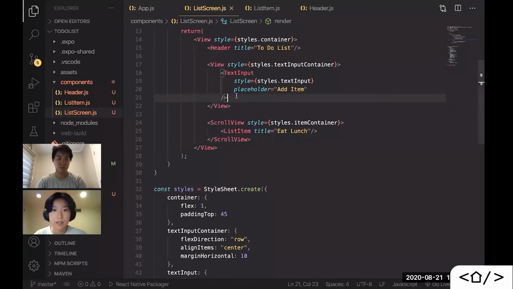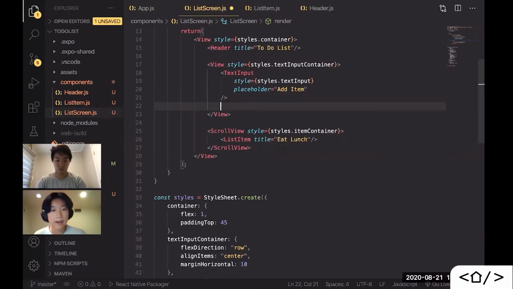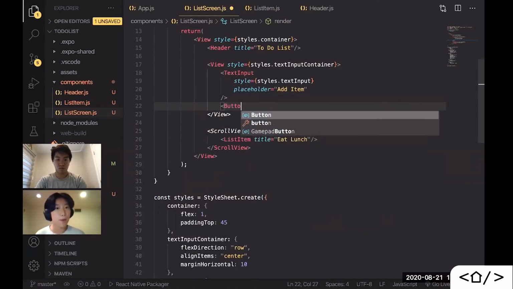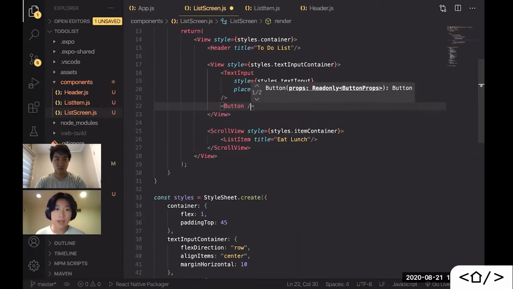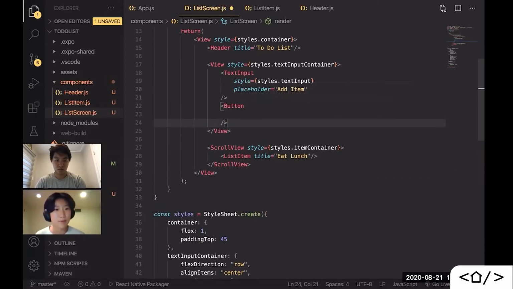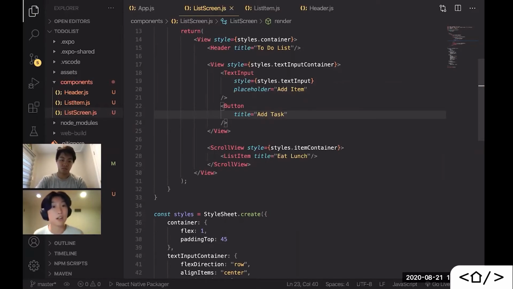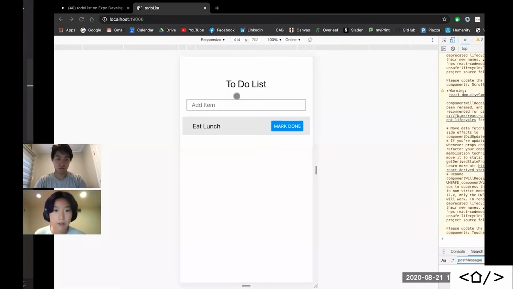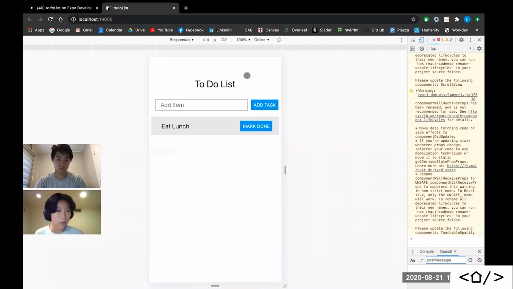All right, so next we're going to add a button. So this will be sort of the submit button for this input field. You can on a phone submit by pressing enter, but for accessibility purposes, it's also good to include an actual clickable button. So in this case, we'll just be giving it a title for now, and we'll come back to these elements to talk about how we'll add the actual functionality we want to them. We're going to go ahead and refresh our preview and be able to see that we now have a text box with our placeholder text and an add task button.